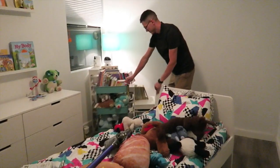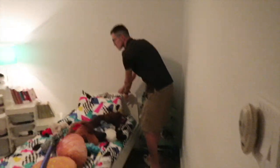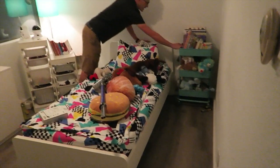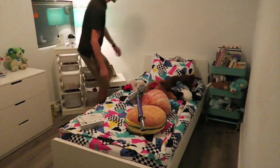Guys, so we're in the room. I just vacuumed and we are trying to figure out how we're going to reorganize all of the furniture. Now the room is pretty small, so I don't know what we will do, but I have enlisted the help of my husband. That's funky right there. It needs an end table, you know. Maybe steal one of our end tables or something. Dustin has been convinced that he wants the bed to be in the middle of the room. Not necessarily middle, just on a wall. Not on the wall. He doesn't like beds on the wall.